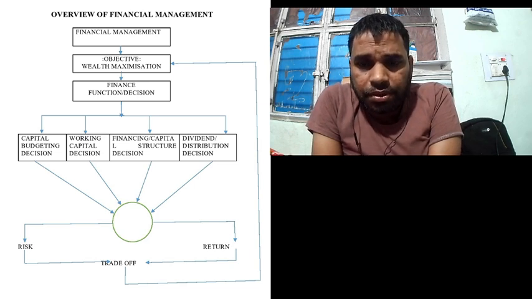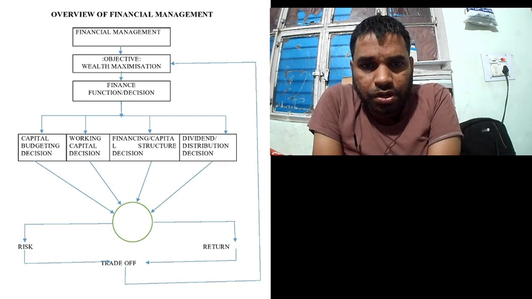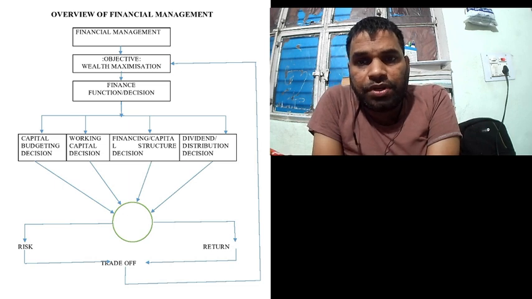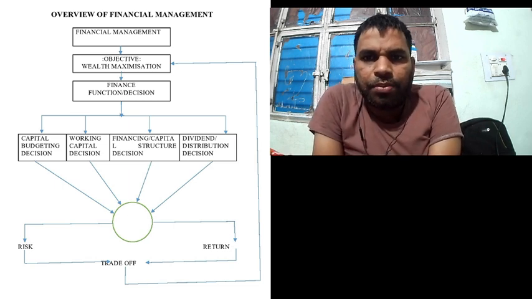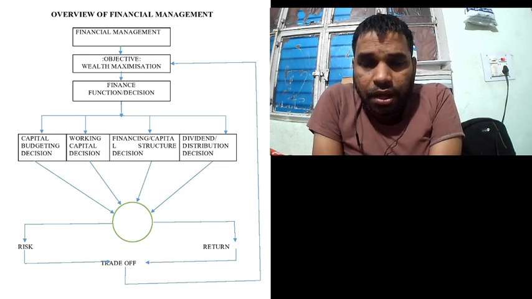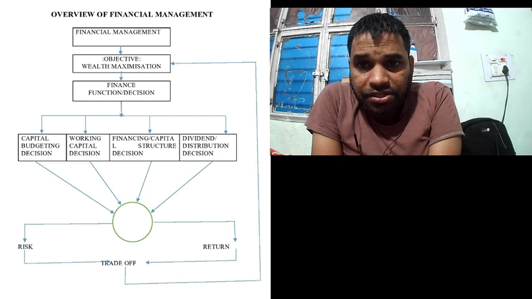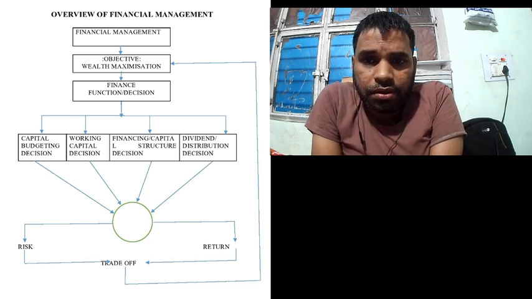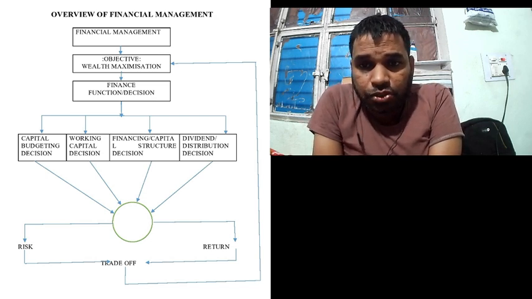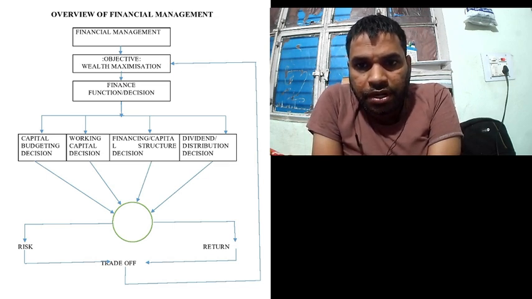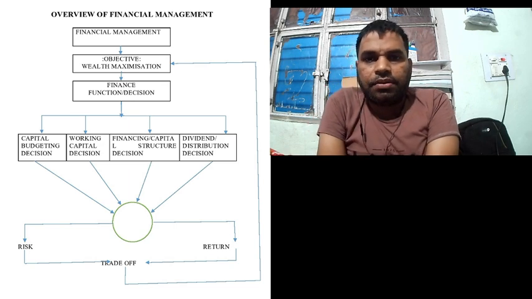This is one of the most important decisions or functions of financial management, because if more equity is employed, then the firm would not be able to avail the advantages of cheaper finances. But if a large amount of debt is employed, then lots of cash generated from business activity would go in paying interest only. So the financial manager has to strike a balance between the owners' fund and outsiders' fund.